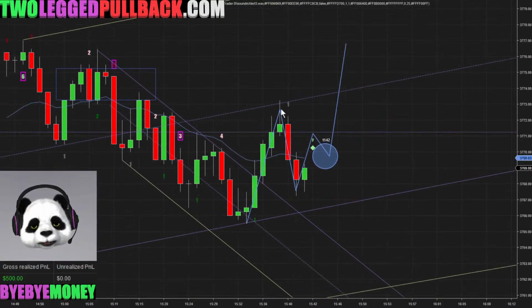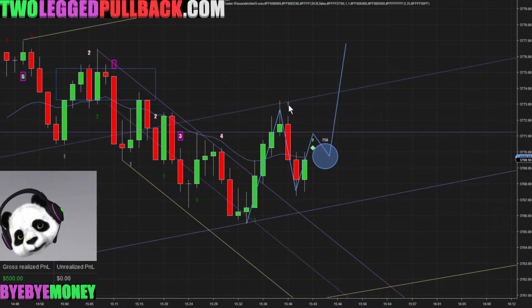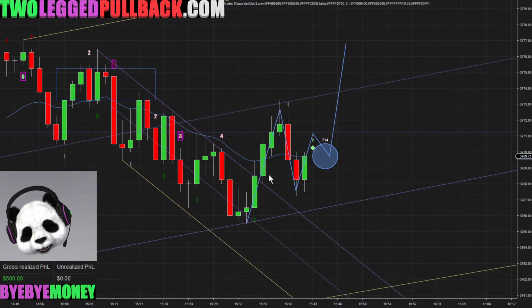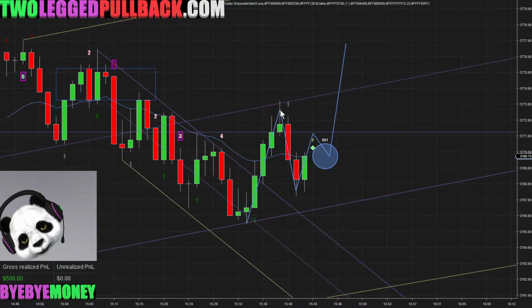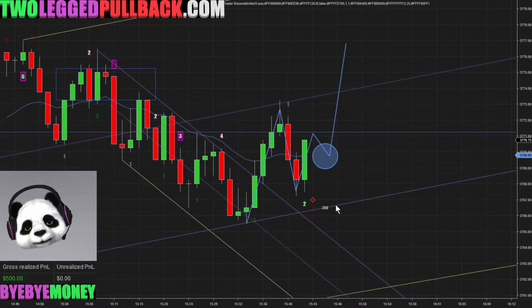You don't want to see this big bear bar if you're trying to go long. You like to see this, but notice how the candles start to decrease in size. The green bodies of these candles start to decrease in size. That's price action, right? You don't have to trade a two-legged pullback. If you see this decrease in the bodies, you can even go short here. Some people do that. All right, here we go.